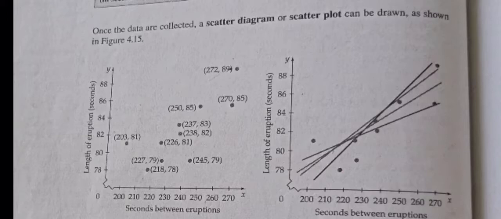One way for the geologists to create a model of the relationship between the time between two eruptions and the duration of the second eruption is to find a line that approximates the data points plotted in the scatter plot. Of all the possible lines that can be drawn, the one that is usually of most interest is called the line of best fit, or the least squares regression line. The least squares regression line is the line that fits the data better than any other line that might be drawn. So this is the formula of the least squares line.